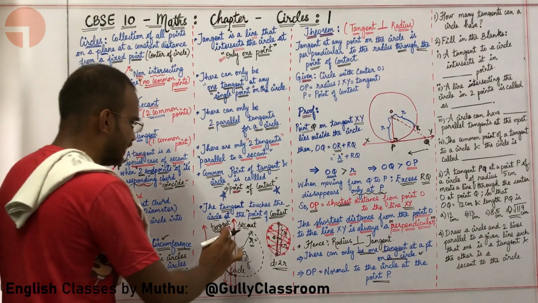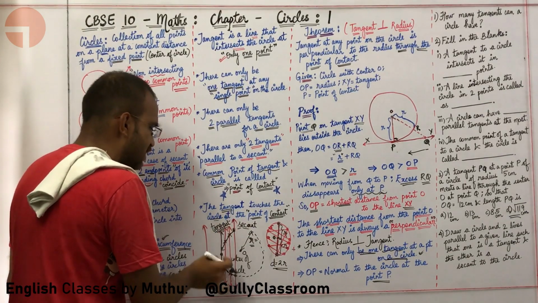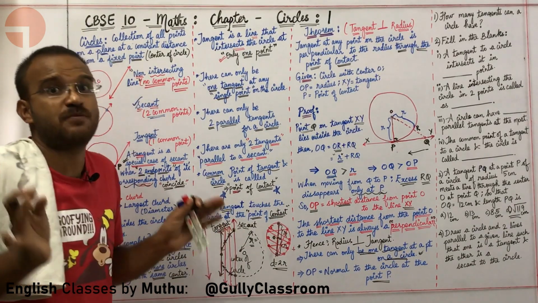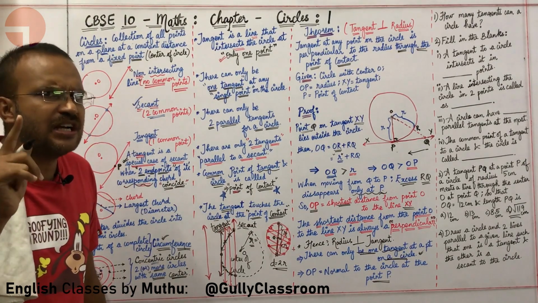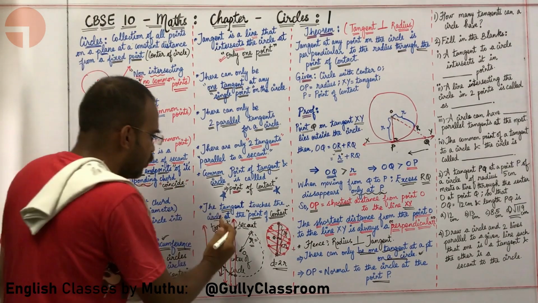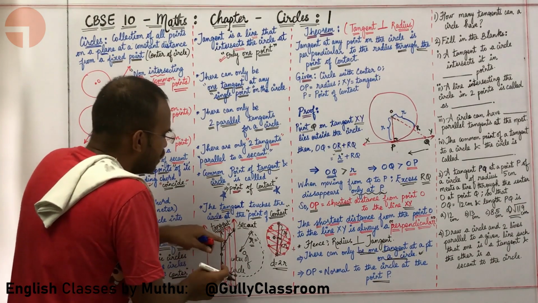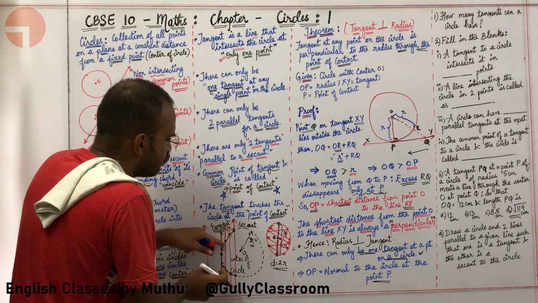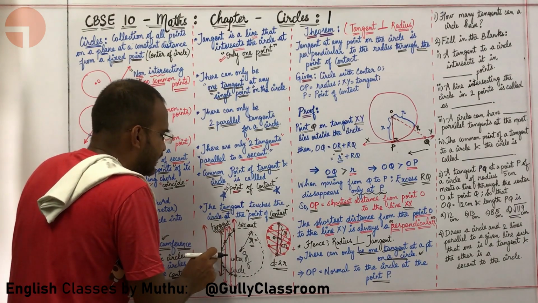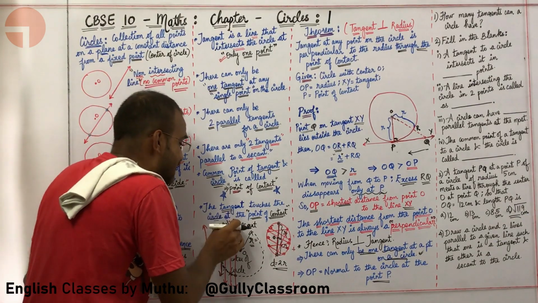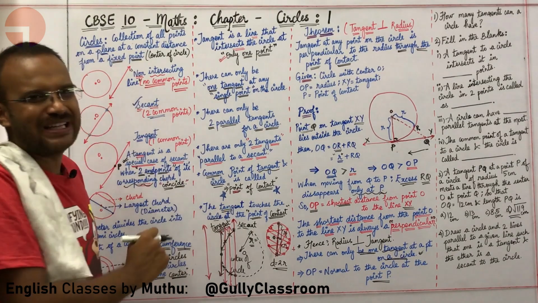I also know that a tangent, which cuts the circle at only one point, is a special case of a secant. A secant, which cuts the circle at two points, when moving away from the center, the two intersecting points slowly move closer to each other and meet at one particular point, and the secant becomes a tangent at that point.